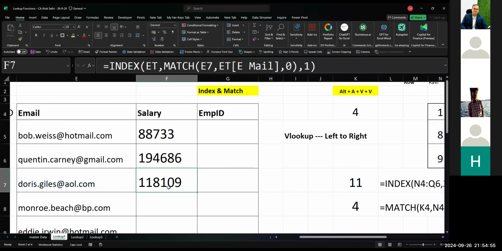Yes, क्या डोरिस का एम्प्लॉय आईडी आया है? Yes और no, tell me.